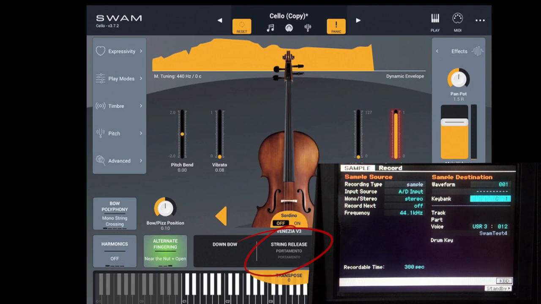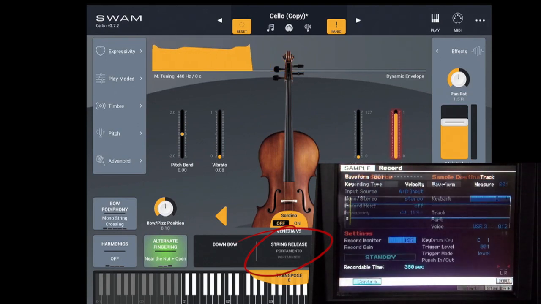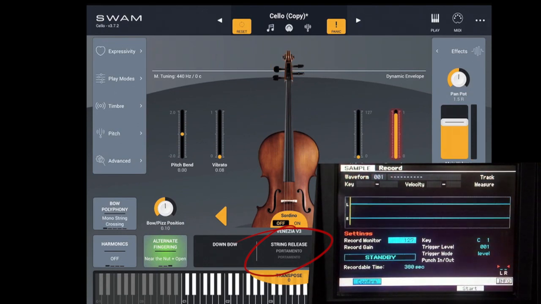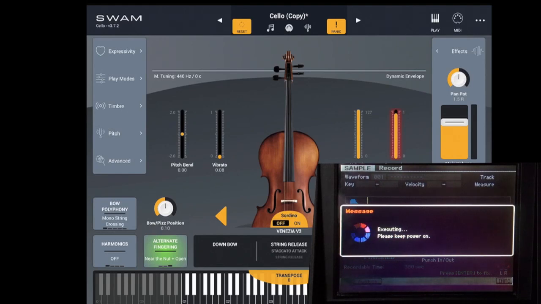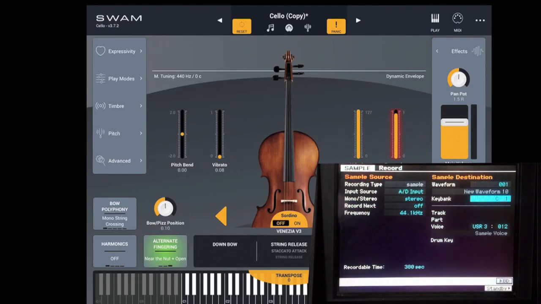You can tell if you look here on the SWAM model, you can see the string release and the bow release there. I want the bow release model articulation, and I want to record that and have it as an element on the Motif, and I'm going to use the note off articulation. So when note off is activated at XA control, I will be able to activate the bow release sample.